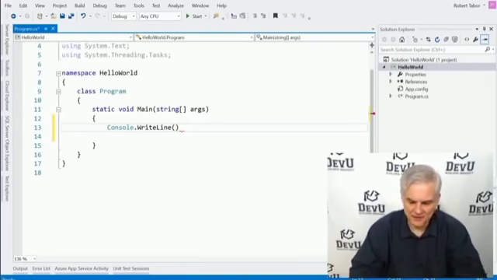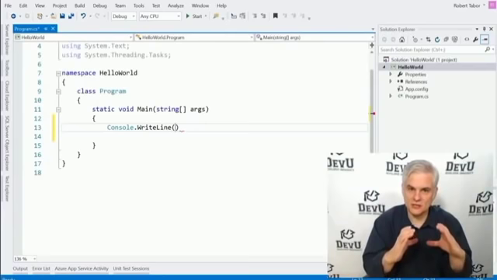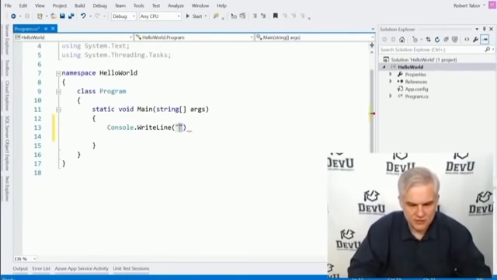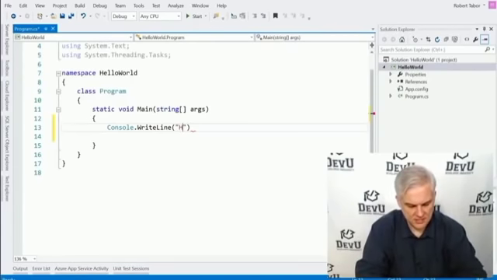And then I'm going to use the arrow keys on my keyboard to navigate around here. I'm going to go inside of the opening and closing parenthesis, and I'm going to use two double quotes, so it should look like that. Make sure you don't use single quotation marks like that. That's not what we want. We want double quotation marks like that, okay? And inside of there, we're going to type in the words Hello World.